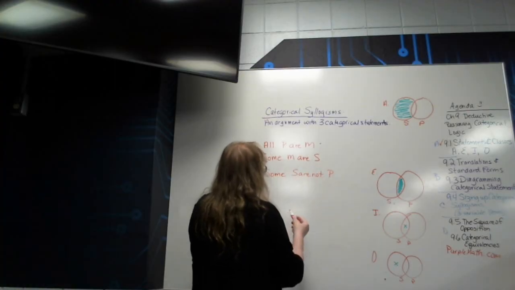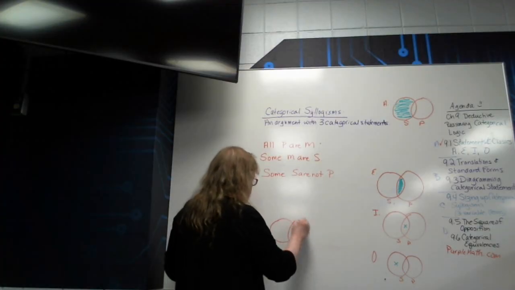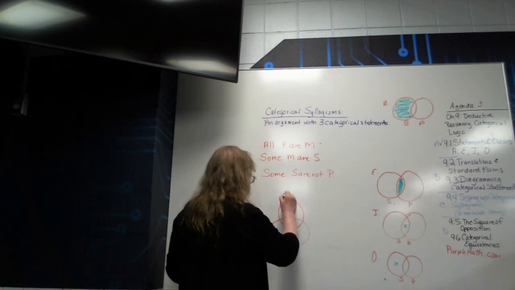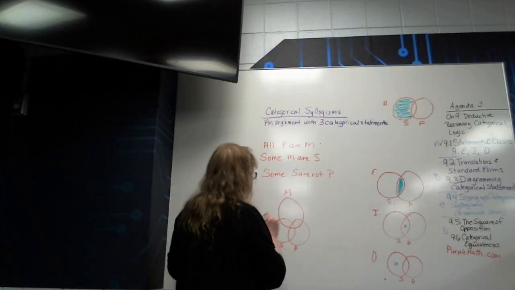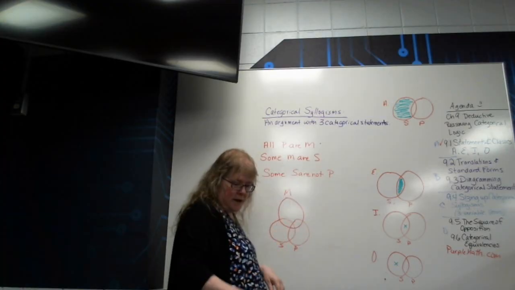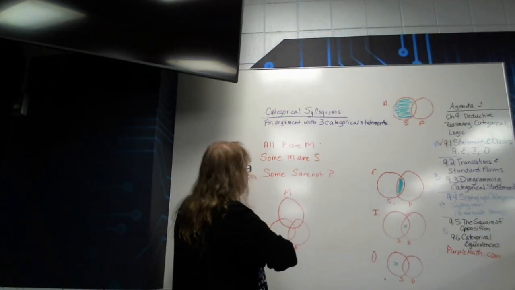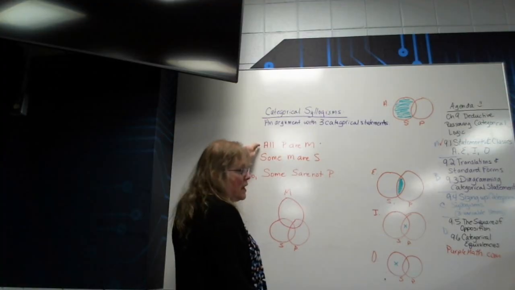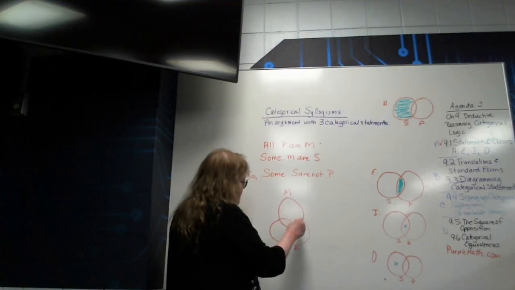Let's see how that turns out. Okay. Again, I'm going to draw my 3 variables. And then I'm going to put the M up there, make sure I have all my rooms connected. Okay, so I'm good. So all P are M, which we did last time, is an A statement up there. Even if these were flipped, always plot your universal first and then the other. So we're going to do that. A goes like this.